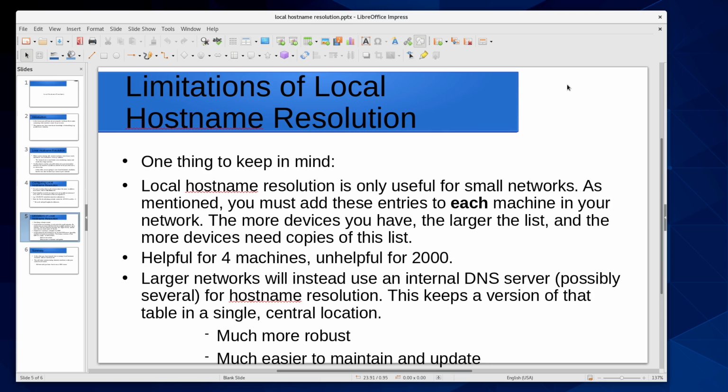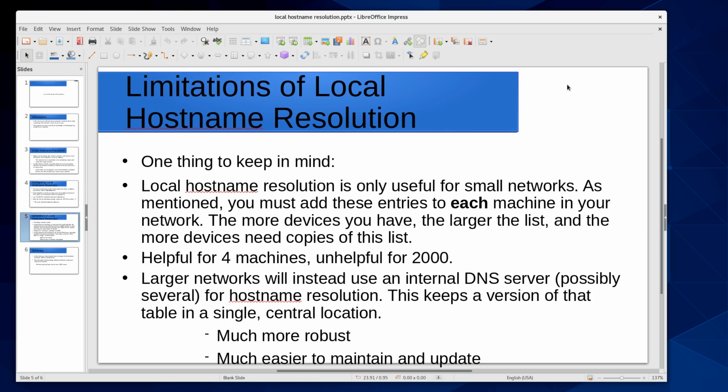For example, if I've got 4 machines, okay, that's 4 files, 4 entries each, 16. If I add a 5th machine, now I have 5 machines, 5 entries each, 25 entries to keep track of. I add a 6th machine into there. Now I got 6 files, 6 entries each, that's 36 entries to keep track of. And if I ever change a name, I have to go to each one of those files and edit the name in each one of those files.